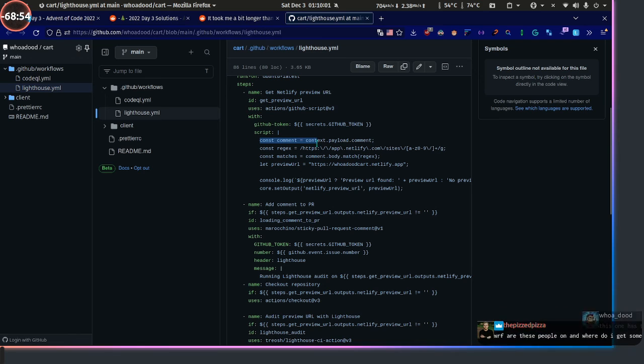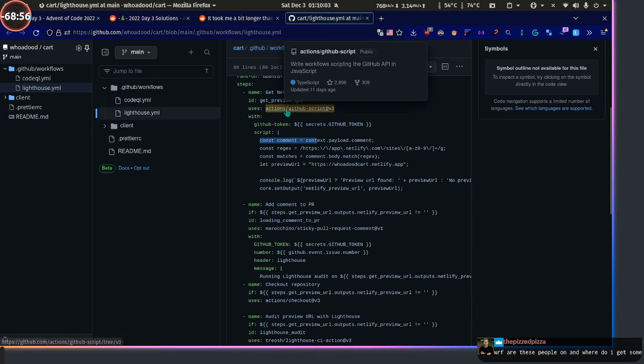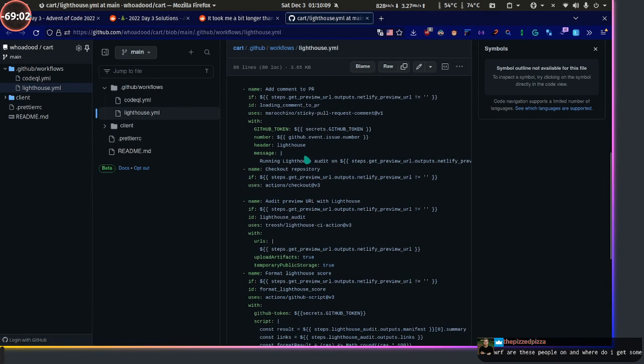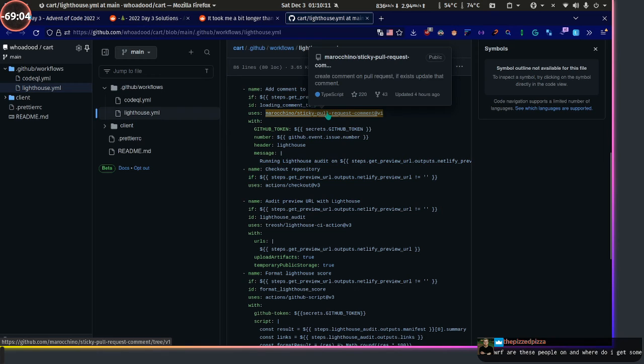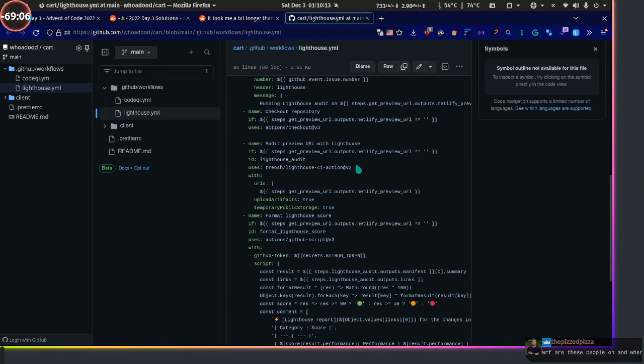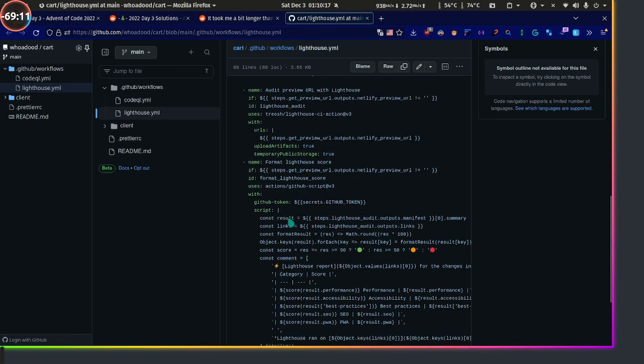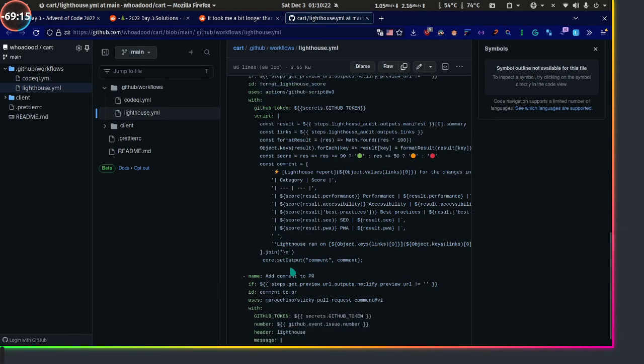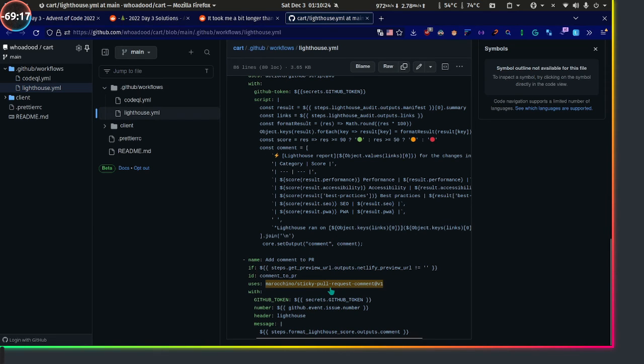Script. This is JavaScript. GitHub script. Oh yeah, I forgot you could do this. Comment to PR. Sticky pull request. Interesting. Yeah. Audit. So there it is. Publish it. Result. Wow. Okay. There's the comment, and then add the comment. Nice.